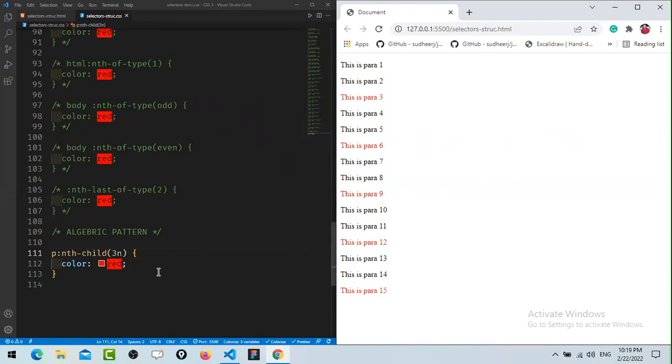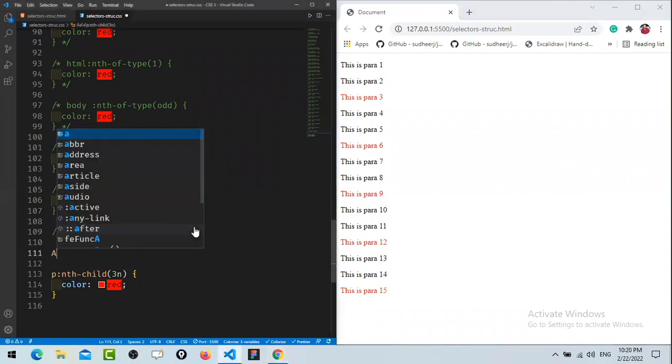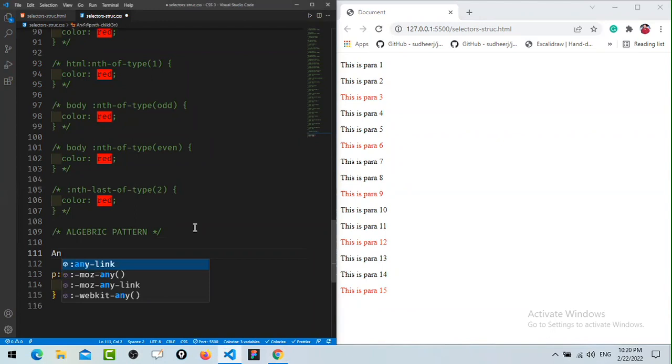But how is it working? For that, see, if I'm writing an, okay? So a is nothing but the index, okay? And n is nothing but the number of iteration.